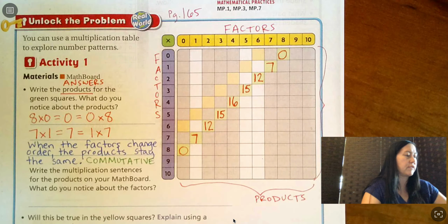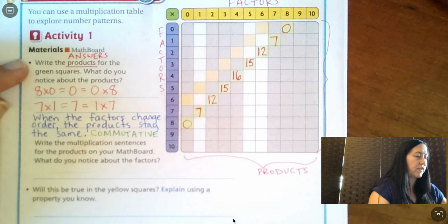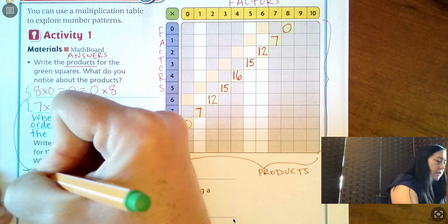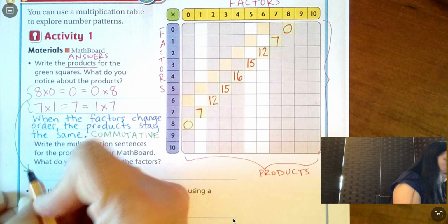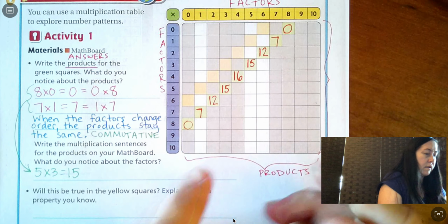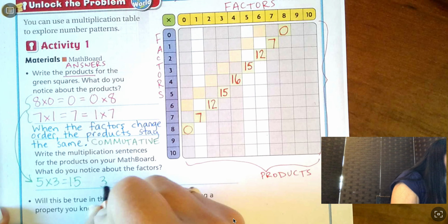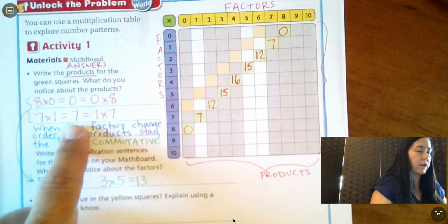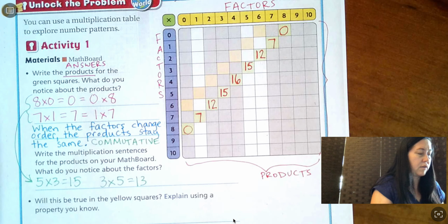And what do we notice about the factors? That's kind of what we wrote here, right? We wrote some of these factors already, some of these products. Let's write a few more. So if we did 5 times 3 equals 15. And for this one, the 3 times 5 equals 15. I'll write them as totally separate ones. I may have confused you by putting the same product in the middle and kind of flip-flopping them a little.